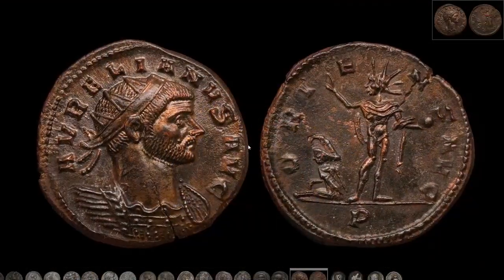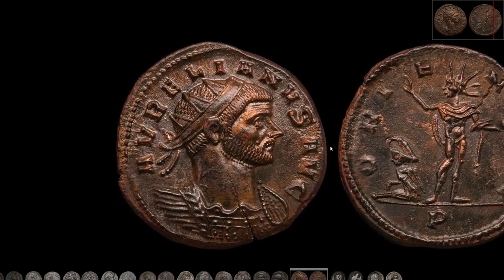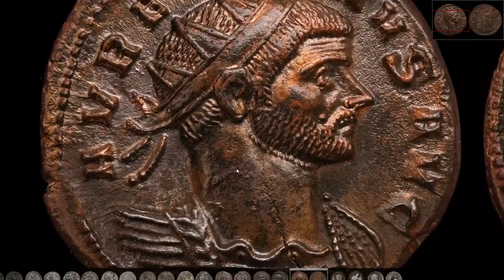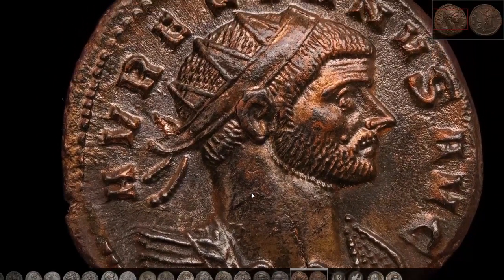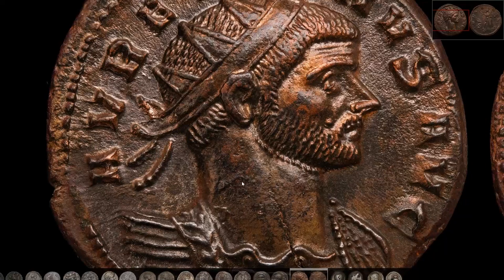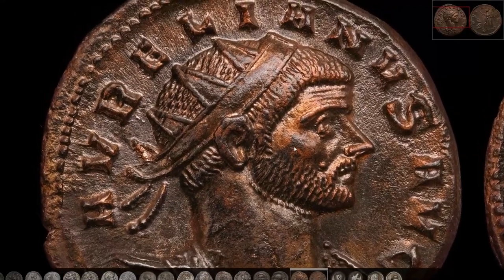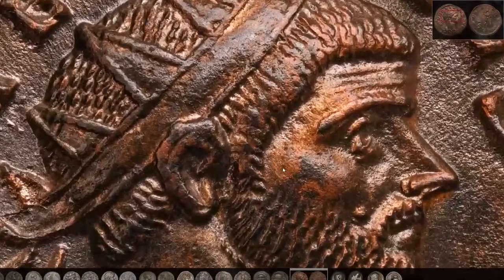So from a rainbow tone, we go to bright red. This coin looks like it came straight from hell. This is an Antoninianus from Emperor Aurelian. These coins were originally a 5% silver coin covered in a thin silvering layer, so it did not look like this originally. The silvering, as typical, wore off long ago, and a patina developed. But for some reason the patina was recently removed, leaving us with the core of the coin. At 95% copper in its composition, it's no surprise it looks bright red.